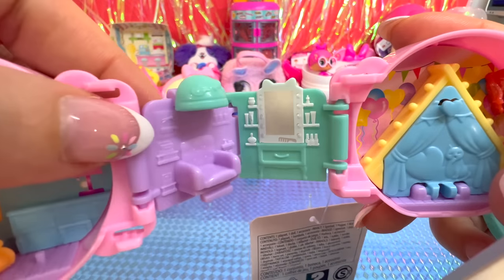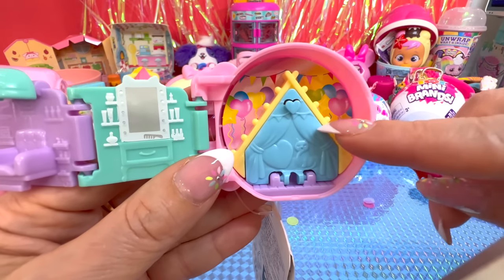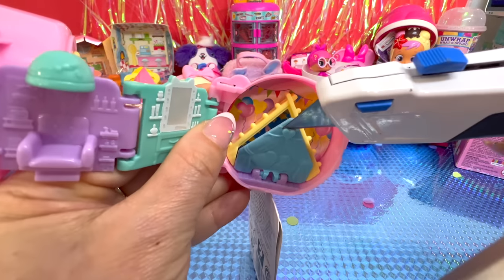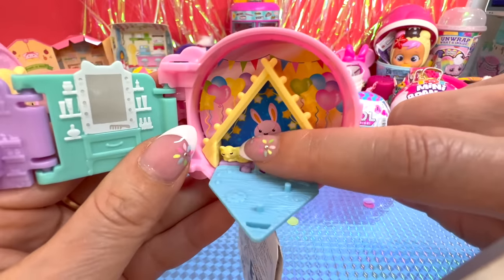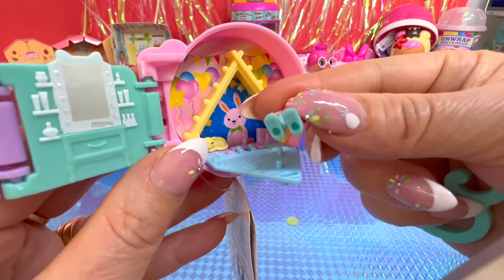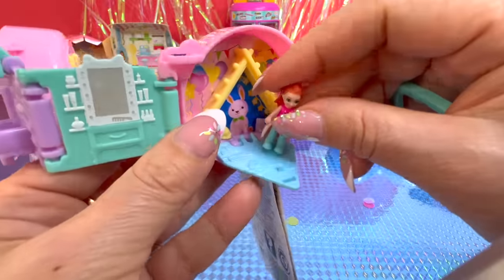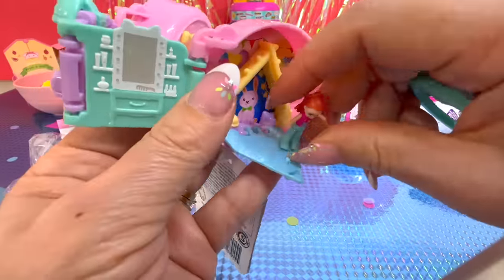We have a beauty station or a salon, and on this side there is another room with a teepee. There is a picture of a rabbit. That's a little plastic cat sleeping. And our little doll has two little holes on her shoes, so we can secure her to the floor in one of the pegs. There.